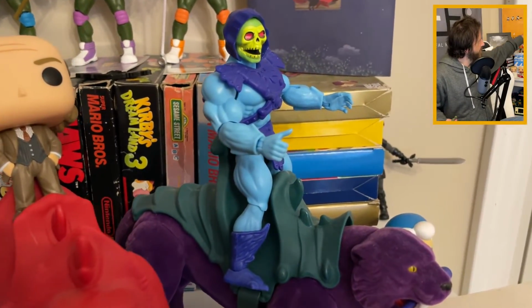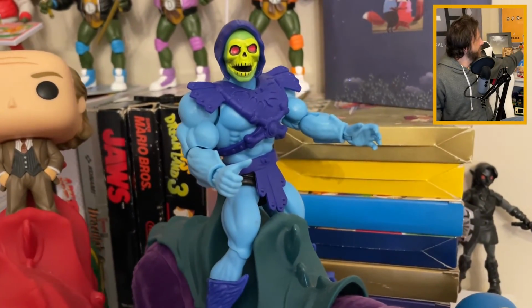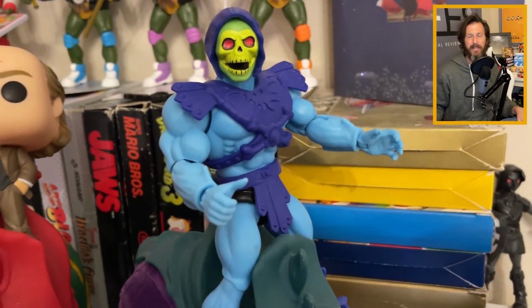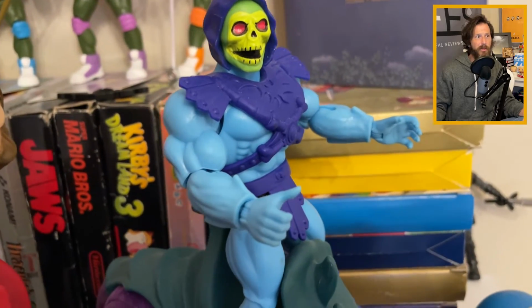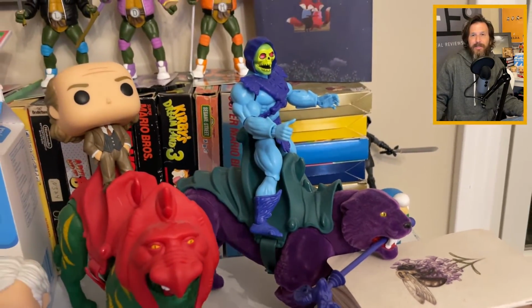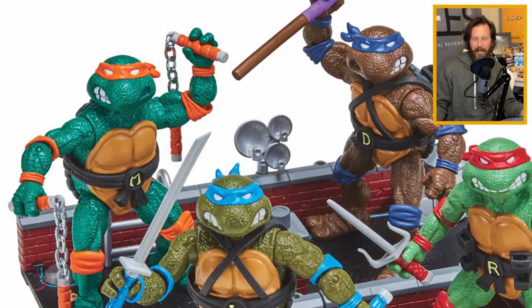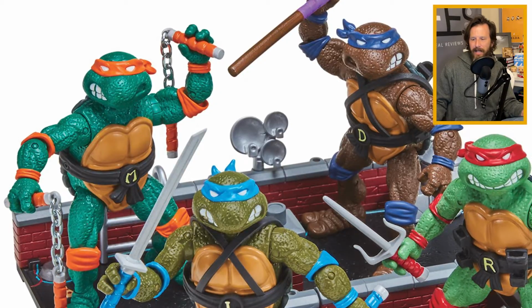I got like Skeletor right back here. Fantastic. I mean, with him, it's the exact same feel of the action figure. It has the exact same texture. It's just simply more points of articulation, a little bit more detail, and that's all they had to do. That's all they had to do. But instead, they chose to add all of these, I don't know, holes in their skin at the same time.